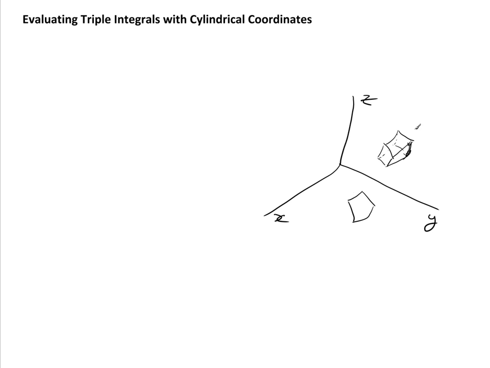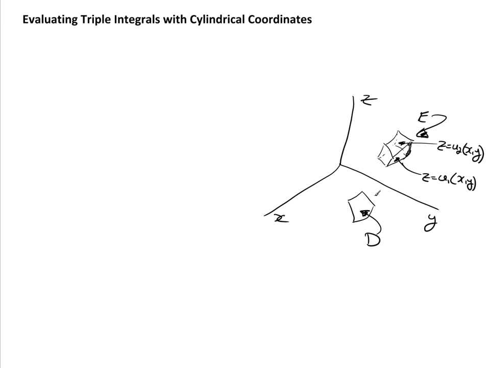Suppose we have E, which is a type 1 region in 3 space that has a projection D onto the xy plane that is easily or conveniently described in polar coordinates. I can put bounds on E by saying this upper piece here is a continuous function such that z equals u2 of xy. And then this bottom continuous function here, I'll say z equals u1 of xy.